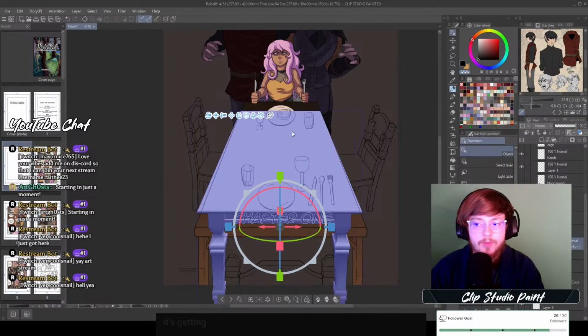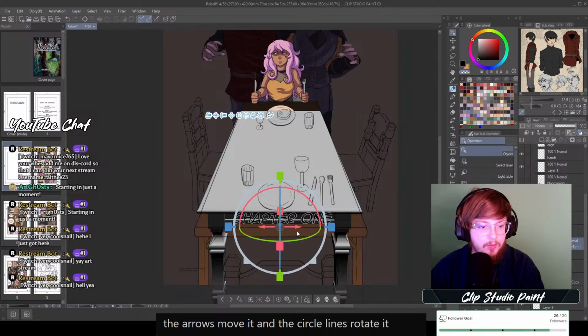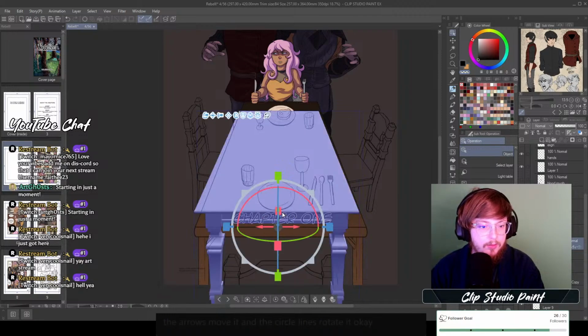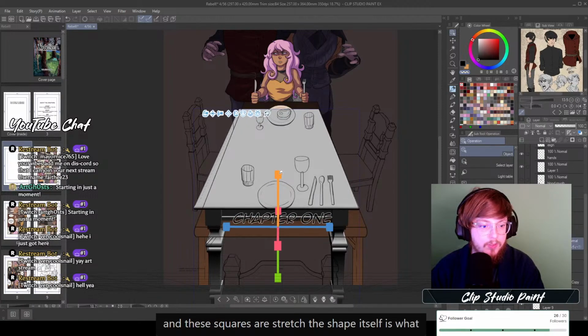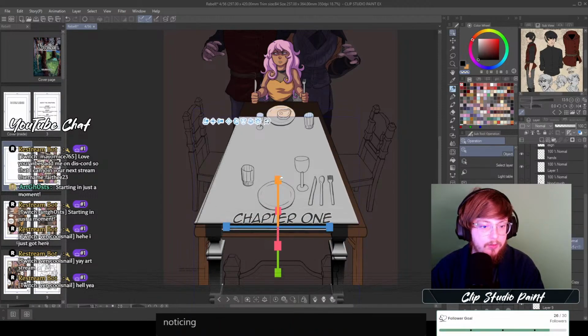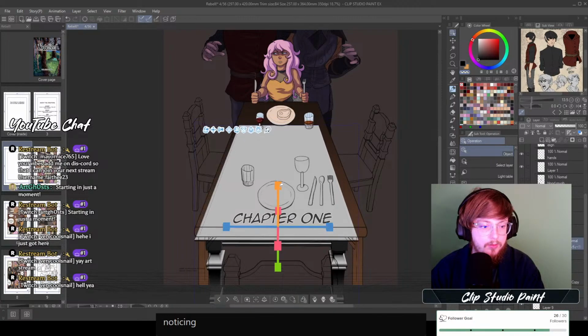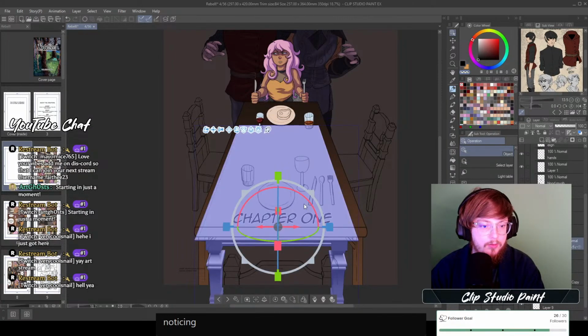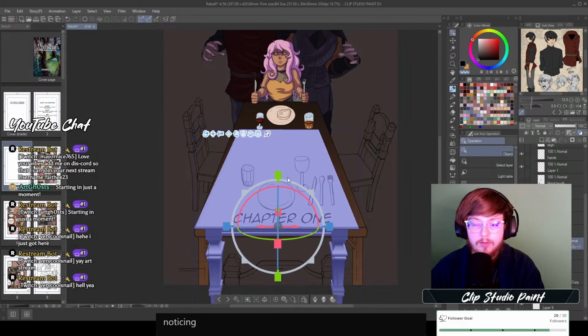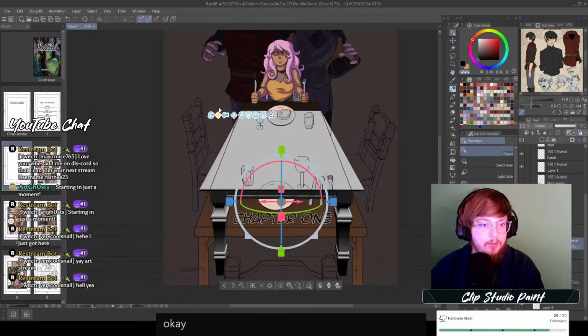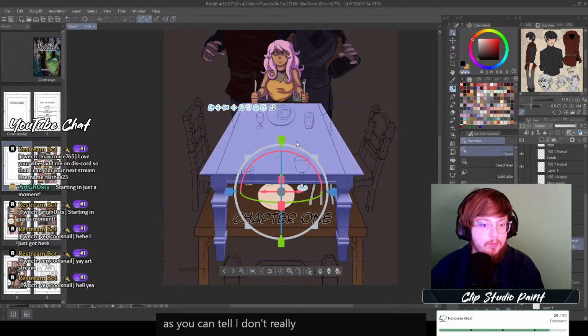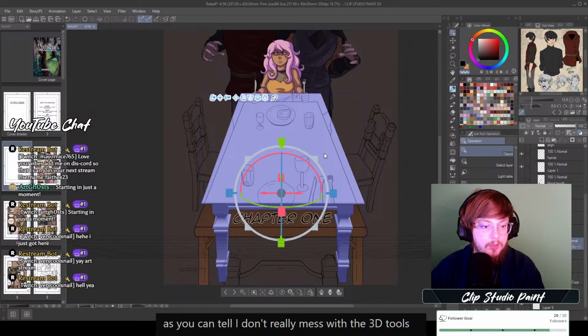It's getting closer. The arrows move it and the circle lines rotate it. Okay. And these squares stretch the shape itself, is what I'm noticing. As you can tell, I don't really mess with the 3D tools.